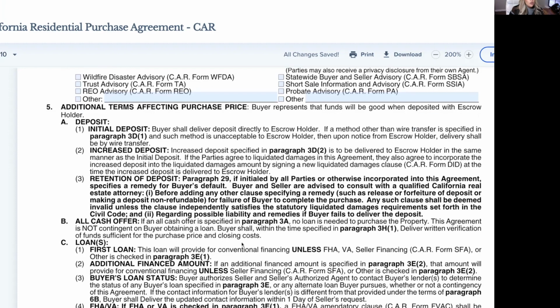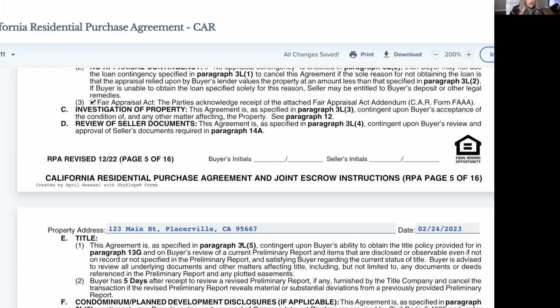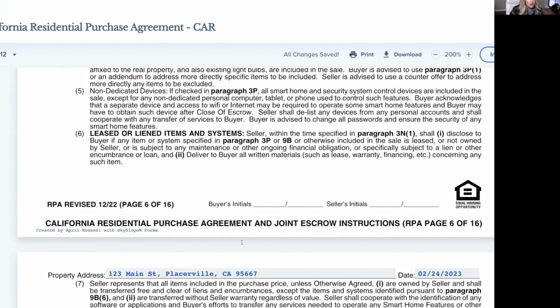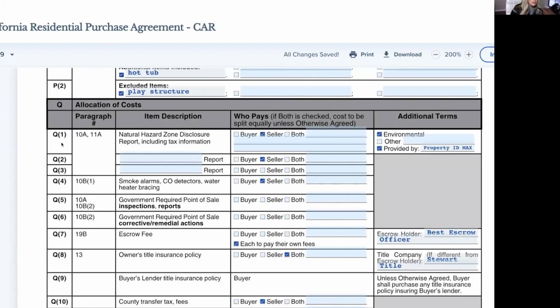So I'm just going to scroll through these so you can see how many pages of fine print there are. Oh, and this is important to note too. These up here, this Q1 is the line item to identify each specific individual one. Paragraph number, this is going to give you the paragraph that associates all of the text with that particular line item.